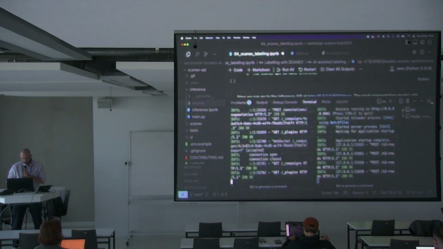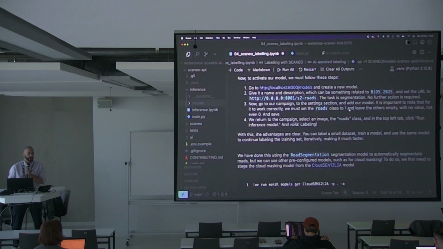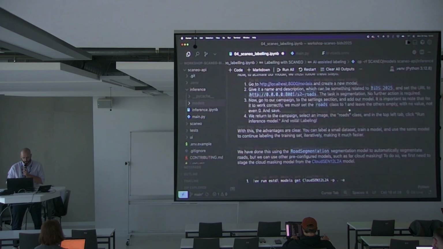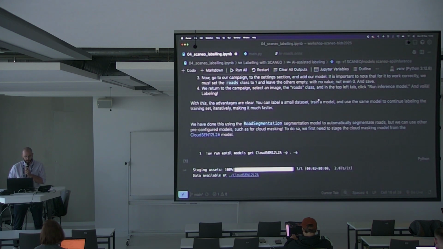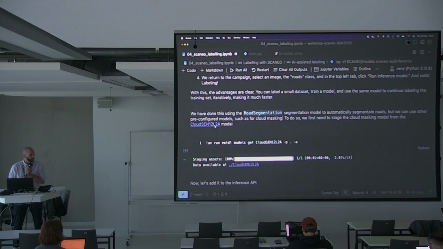What we can do is use another model, such as the CloudSEN model that we've seen before, to extract and segment the clouds. We've seen that in some images we have some big clouds, so we can use this CloudSEN 1.2 model to automatically detect these clouds.